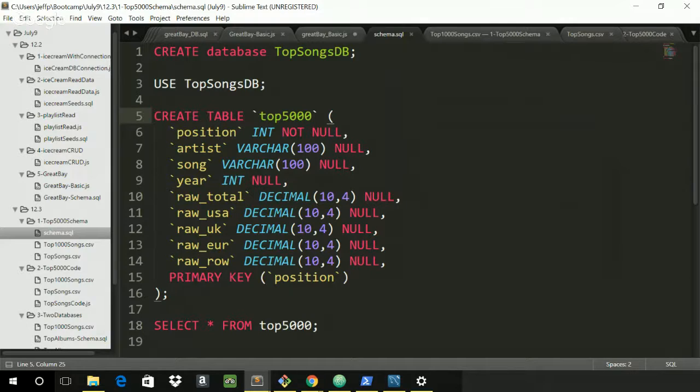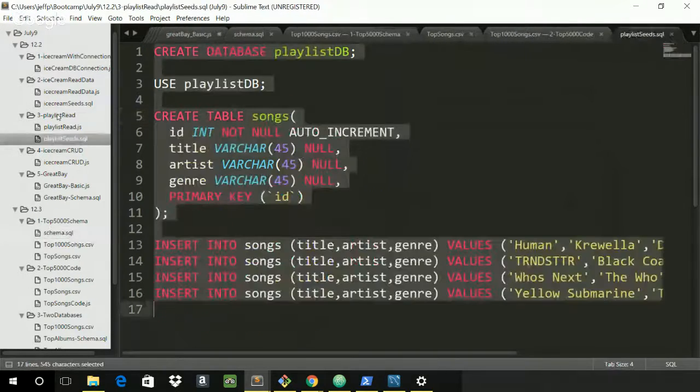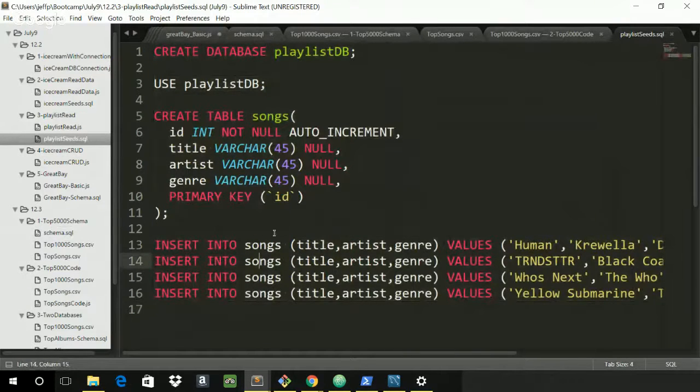You can also have, down here, the seed. You could have one file that's a schema and the seed file, so it creates the table and seeds it with data, or have them separate: a schema.sql file that only has that in it, and a different seed file that just has the seed information. Yes, ma'am. When you're talking about a schema in relationship to MySQL, is it always about a table? Yes. It is just the makeup.